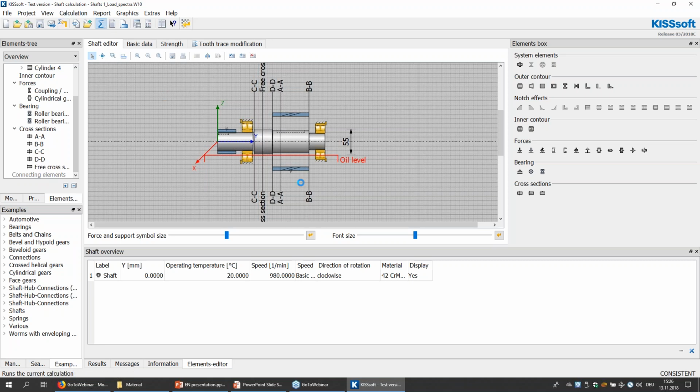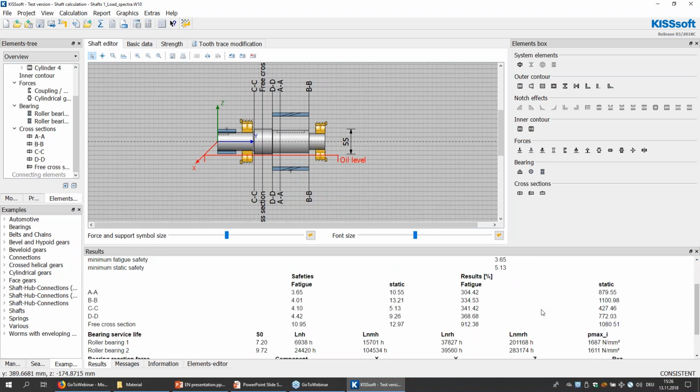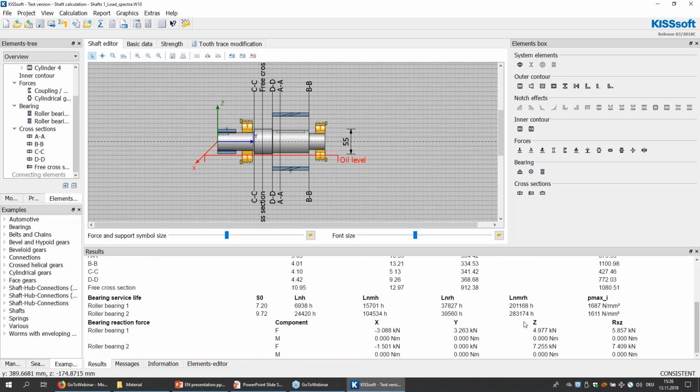So let's see what we get in the results window for a bearing lifetime. I just perform the life calculation again. We get the service life for all bearings in the model, and we are using this designation I told you about. M is the modified life, which takes into account the modification factors that are defined in standards or in bearing catalogs. Also, again, in the report, you can get more information regarding this bearing lifetime calculation.